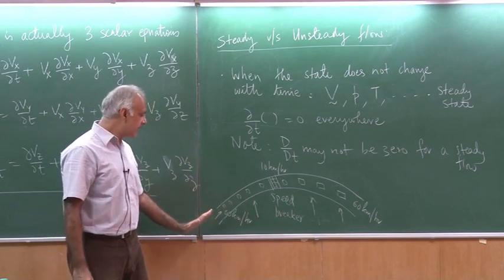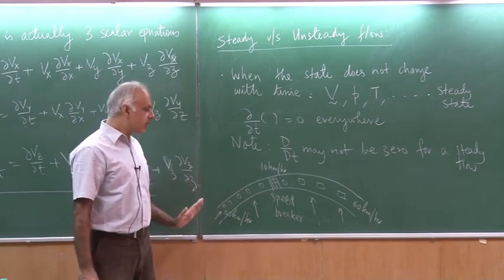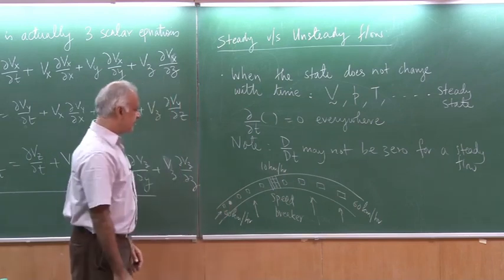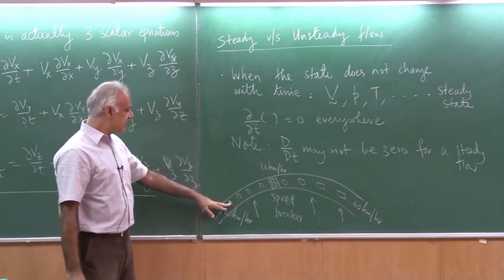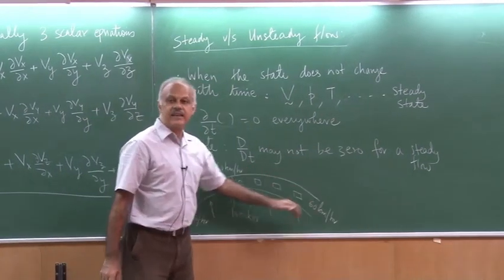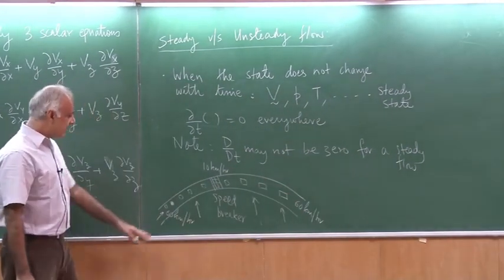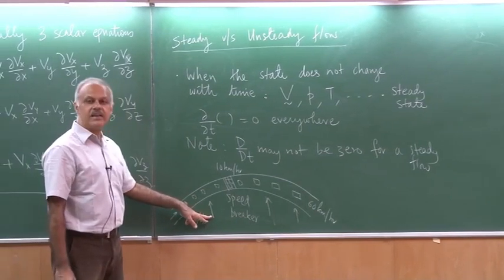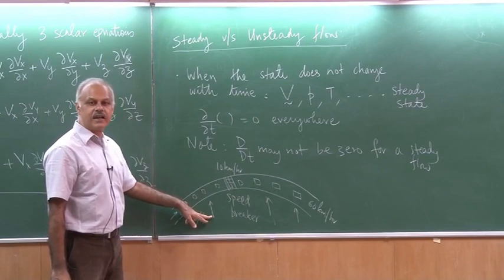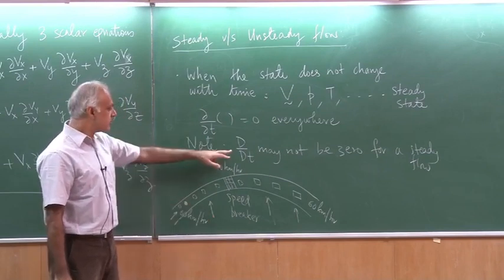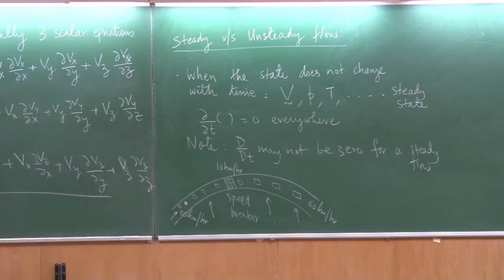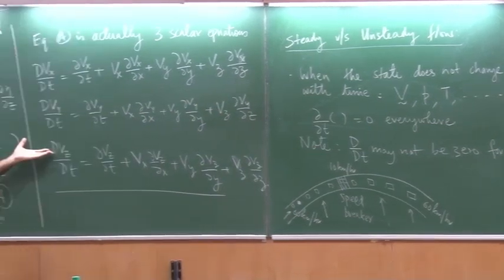Okay? So, what is happening is that if I am a Lagrangian observer, I follow, let us say, this particular vehicle, then its speed reduces and then increases again. But if I station myself as an Eulerian observer, then of course things are not changing with time, they are constant. So, that is what is being said here. And why is this happening? It is simply because of the equations here.